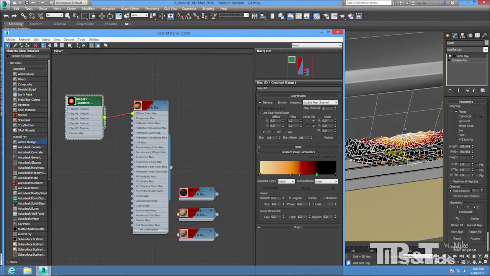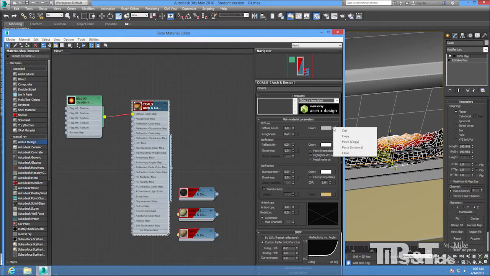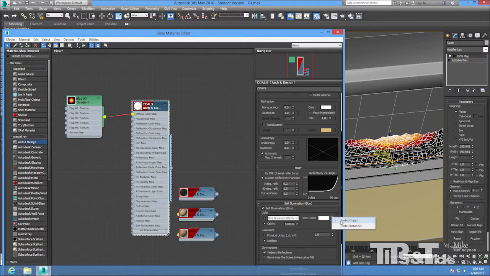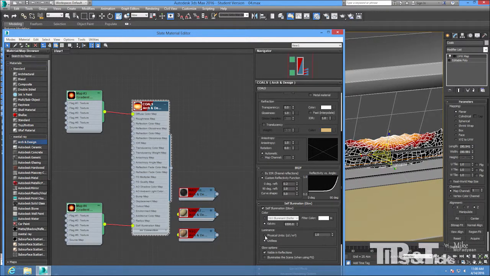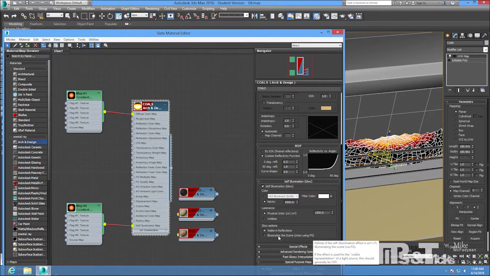Okay, so you can see that it looks like we have something hot in the middle going out to cooler on the outside. So now this is not only going to be a material, it's actually going to give off light. So what I need to do is go back to the original material and copy that map from the color channel and go down to self-illumination. Open that up and activate it and paste my map into this filter color. And then also set my luminance to physical units, and most importantly, activate illuminates the scene when using FG, which stands for final gather. That just means that the light that's being given off by this will actually be calculated into the scene as though it is an actual light. So I'll put that on as well.